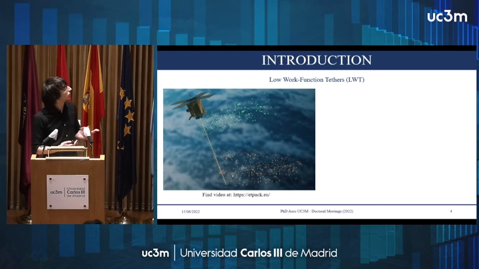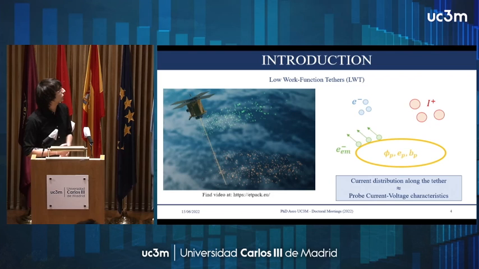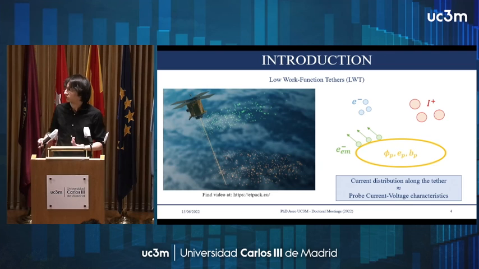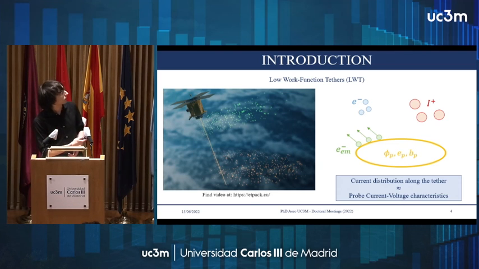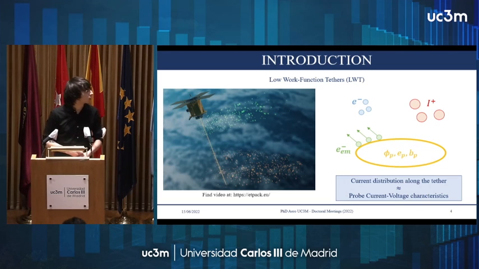Of course, you can imagine that in order to assess the tether performance, we need to properly model the interaction between the tether and the plasma. And we do that by exploiting the fact that each section of a tether, given its geometry, can be modeled as a two-dimensional probe that is facing the same plasma as the tether and that has the same geometry as the tether.